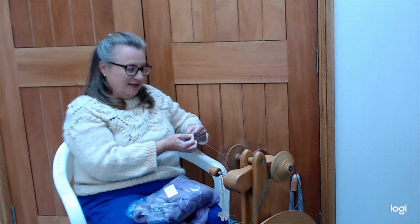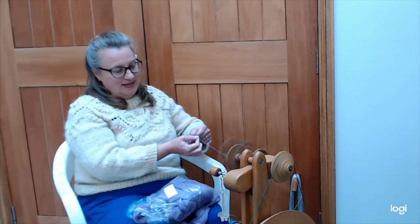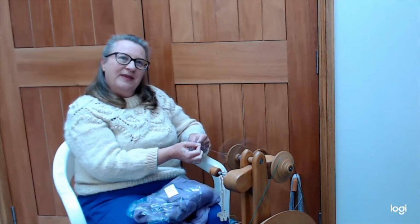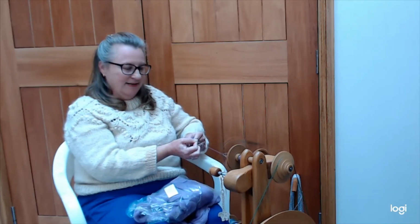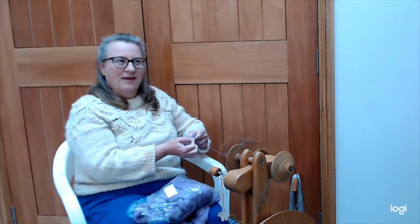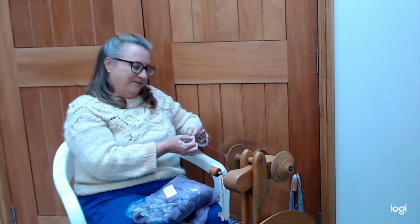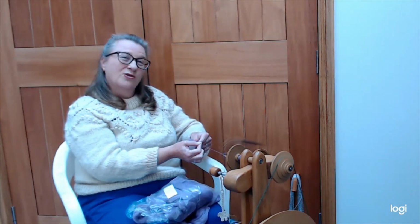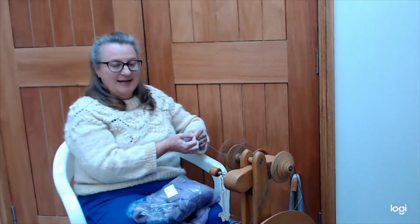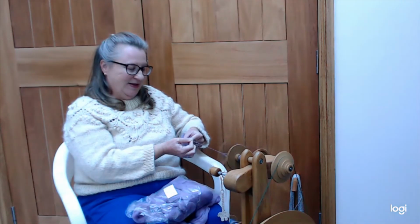So I think it's always good to have some things, I shouldn't always say cheaper, but just not as precious fleeces and tops that you can use just to practice around with. And same with dyeing. When you come to dyeing, sometimes it can be a bit of a trial and error, especially if you're after a particular colour that you want to mix in or match with something else. It's always nice to have something to have a bit of a play on first, to make sure that the colour that you're going to end up with is the colour you want. Or even the colours that you mix together. Sometimes they might seem like great colours in your head, and then when you dye up the yarn, you'll look and realise that the colours didn't quite match as well as you were hoping they were going to.